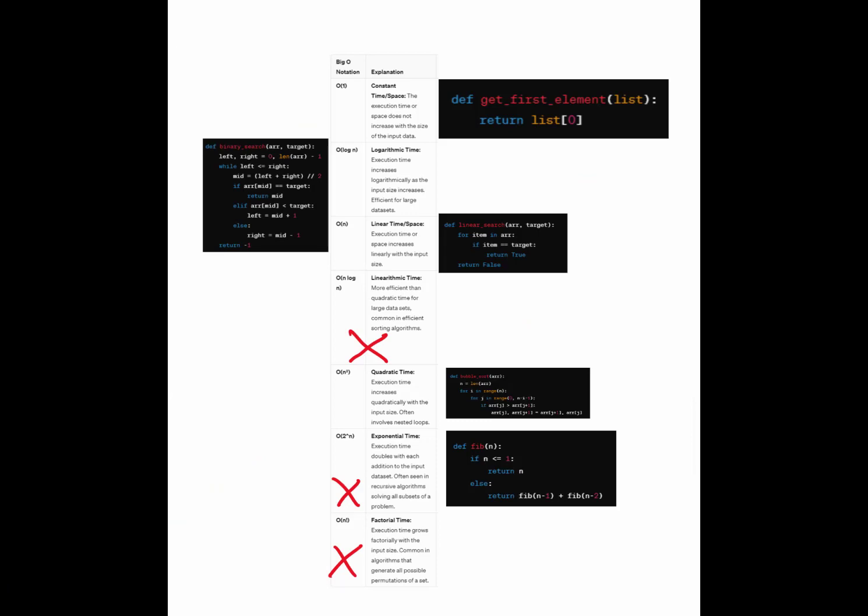This is a quick overview table of the different things you need to know for big O notation. Just keep in mind where I've got a red X, I've never seen a question in regards to those. Feel free to do your own little research into wherever the X is.